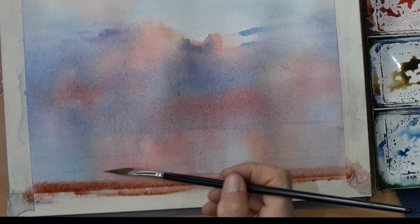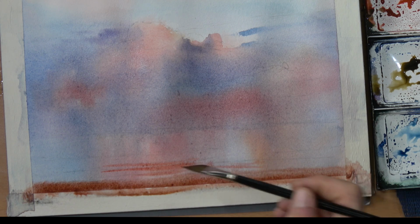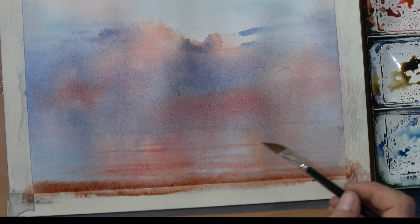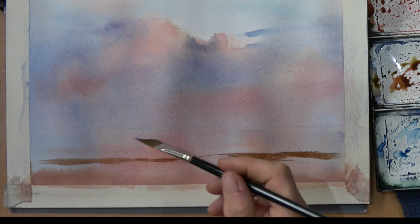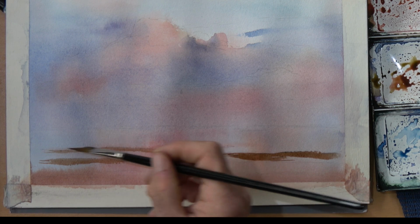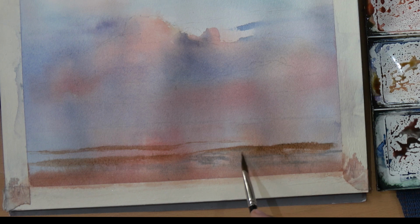I'm recreating now some warm oranges and reds to create a ripple in the water, just a suggestion, nothing too serious. They will merge and they will fade into the color, but once again it's that lovely blue and red, that warm and cold. It just happens to really work so well as complementaries. And that's dried, and now I'm putting a little bit more of some yellows with siennas and blues into what are a gentle wave form.